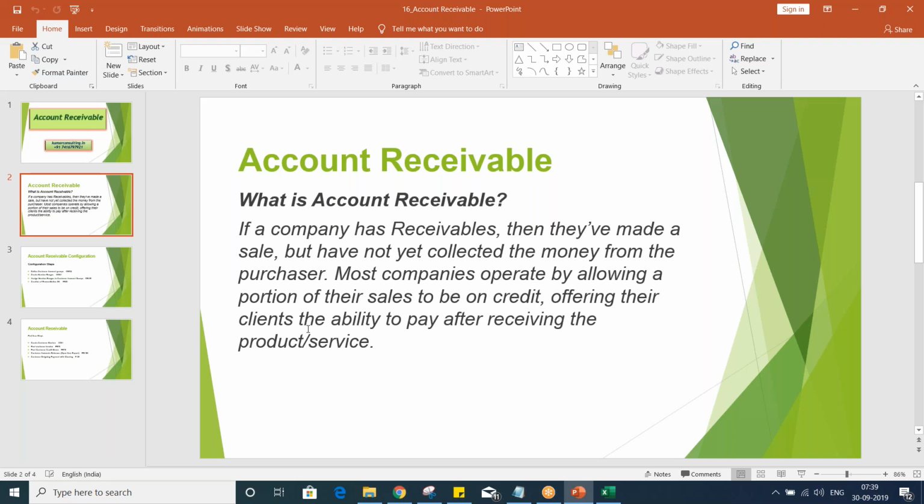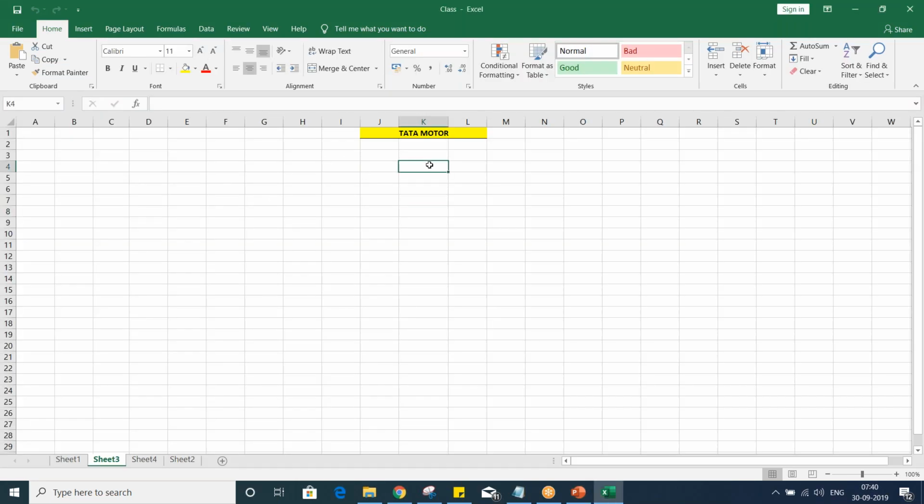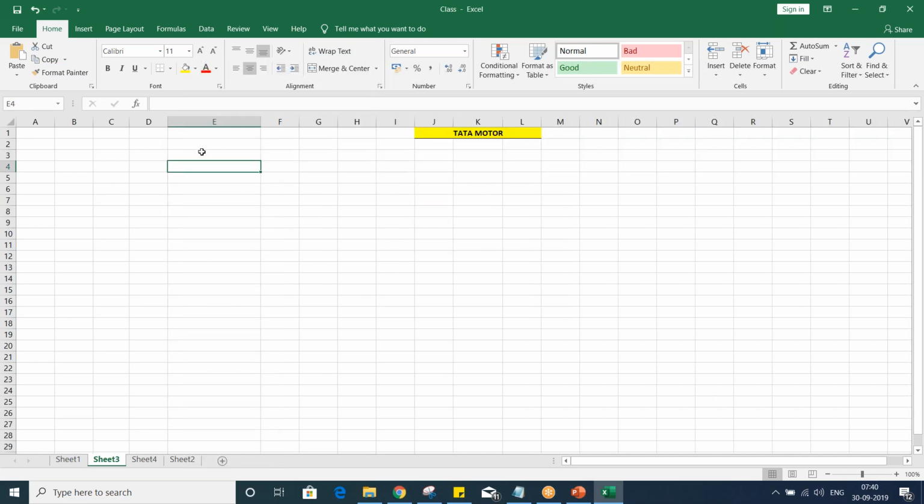So now we'll talk about the configuration part. If we talk about receivables, let's suppose the simplest transaction which takes place. Of course, we have lots of other transactions which will be explained, and even certain GST configurations I'll be explaining here itself, but still some time is there. Before that, we have to discuss other topics also. Those are also very important.